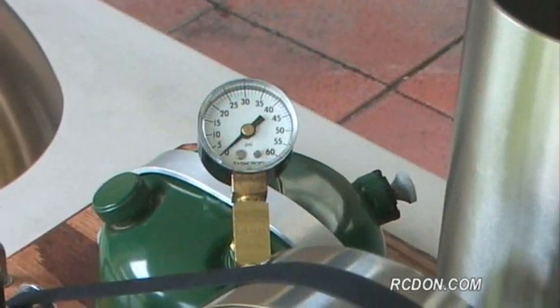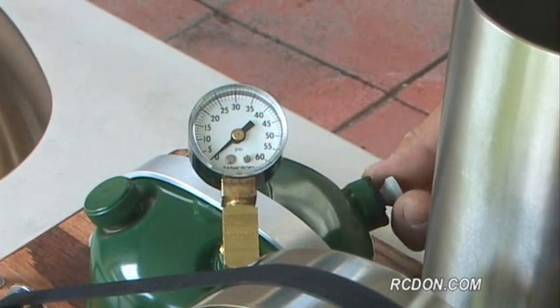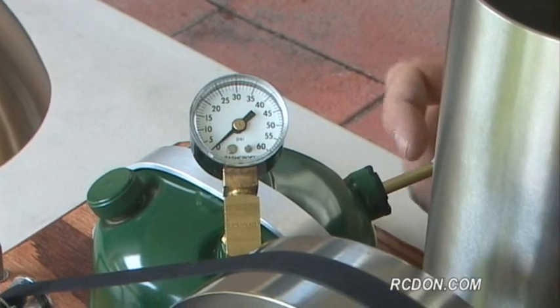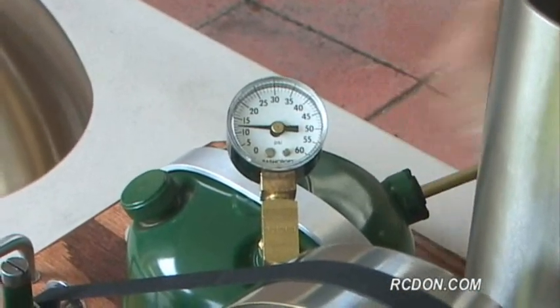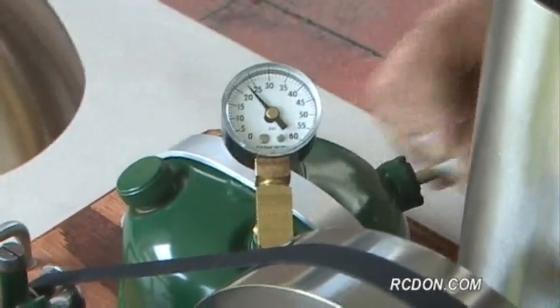In order to get fuel to the burner inside of the boiler, I've got to pump up the fuel system. And that's done just like pumping up a Coleman lantern or a Coleman stove with this manual pump here. And I'm going to pump it up to about 25 PSI to get the burner started.